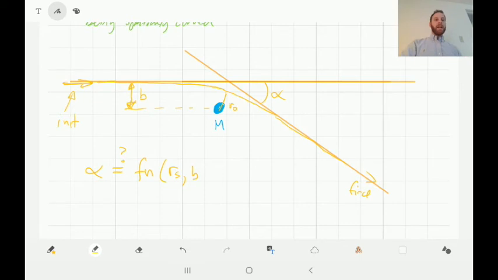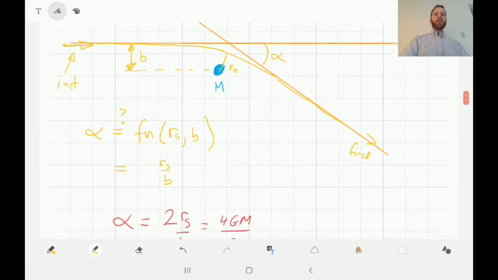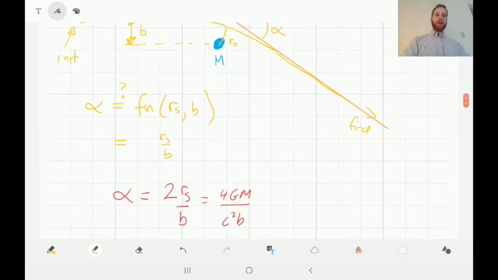Since alpha is an angle and has to be dimensionless, the simplest guess you could make is something that looks like Rs over B. It shouldn't be proportional to B. It can't grow like some power with B. It should get smaller as B gets bigger. If you guess that it's simply inversely proportional to B, then the Rs has to go on top. And then the last thing is to actually work out the details, which requires a little bit of math, but it's not that bad. What you'd find is 2 times the Schwarzschild radius divided by B. And if you plug in what the Schwarzschild radius is, that means it's 4GM over c squared times B.